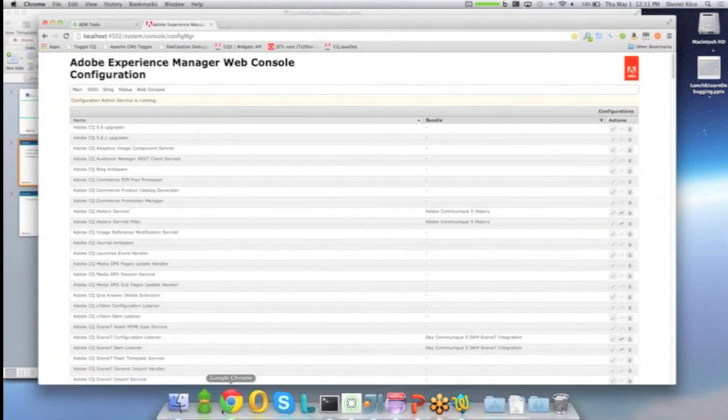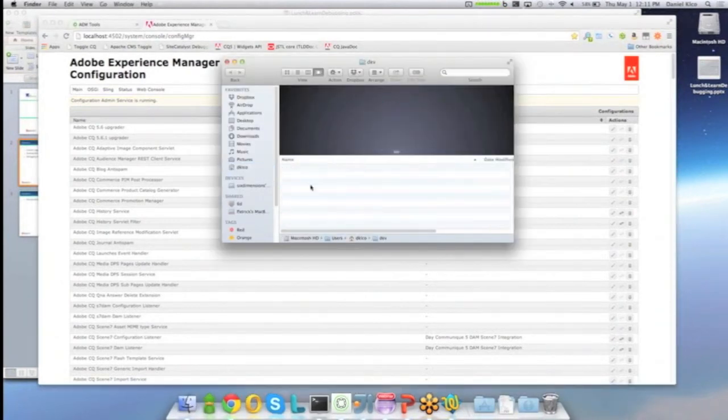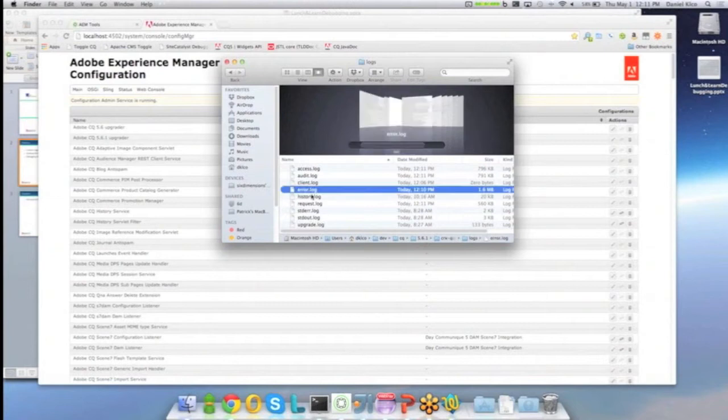A lot of times, if we go into my CQ instance, there's an error log that comes automatically available with CQ. This one right here. The problem with using that as a debugging tool is that it captures everything, just like we talked about, but it captures it at info level, so you don't get any debug level logging. So it's not overly useful.